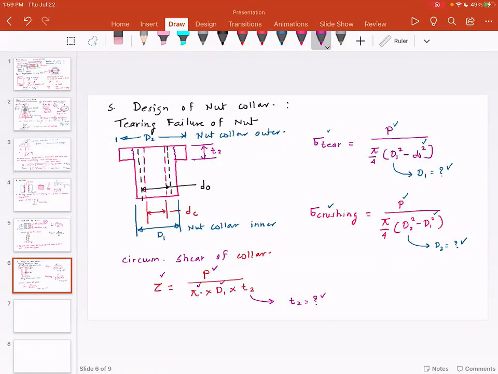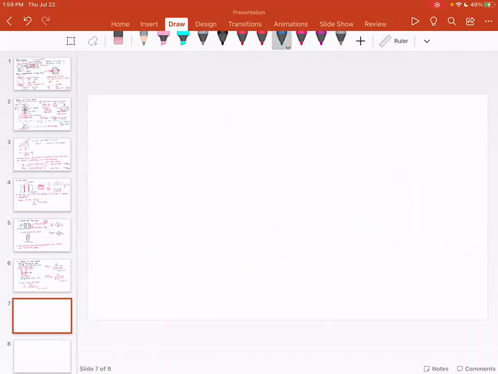Now, the next thing is we want to find out the torque on the handle and the length of the handle. So here is something that I want to talk about. And I gave you sort of a basic idea earlier on when you design the clutches. So let's think about what's going on here. We have a nut. There is a screw that goes through the nut. And we want to rotate the screw. So there will be some sort of a handle, and this handle needs to be rotated.